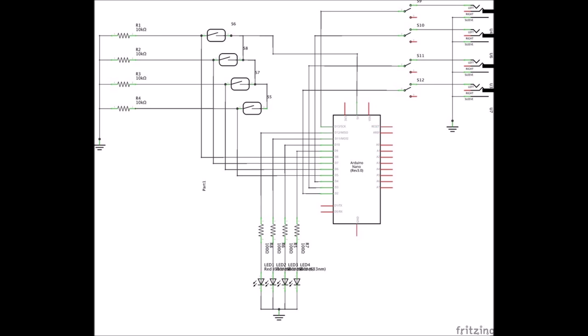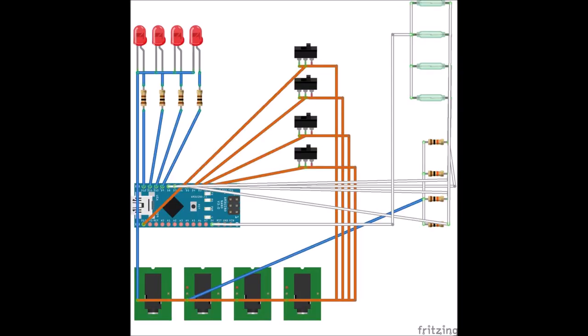I think if I show you a pictorial view of this, the most important thing is to make sure that you have got cable to spare when you're putting this together. This is a useful view in terms of what things actually look like in the real world. One of the issues I had was not having enough wire to move around switches, LEDs and the jack connectors. So just make sure you've got enough cable running on the inside of your turntable to do this. So that was the circuit all put together.